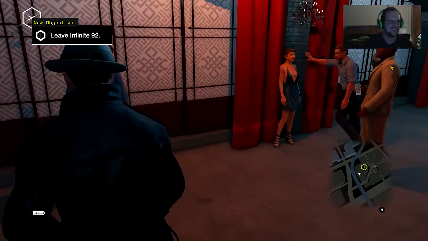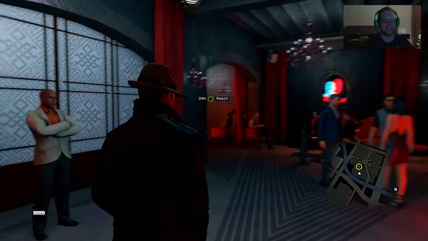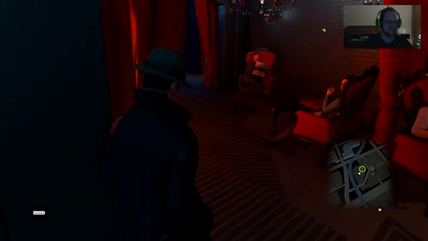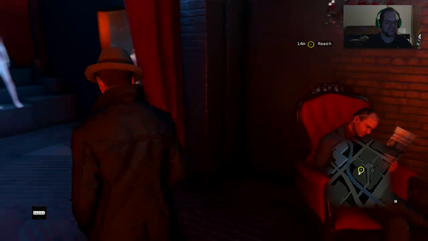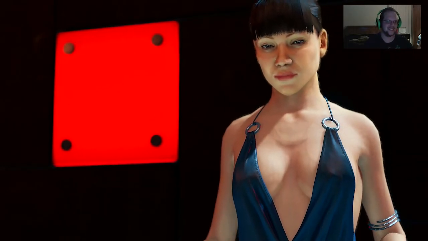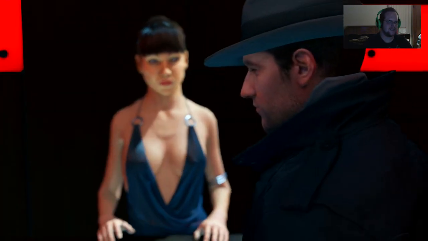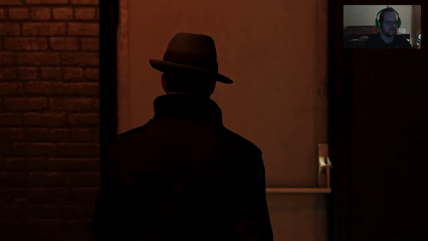Follow the host. Alright. We did that, so we just gotta leave now. I guess she was gonna attack Crispin, so he couldn't do anything to her. Let's get the hell out of here. All these guys just reading the newspaper all nonchalantly, like this isn't a weird ass place. My gun. Thank you, miss. We hope you'll come back again. Nope. I won't be coming here anytime soon.